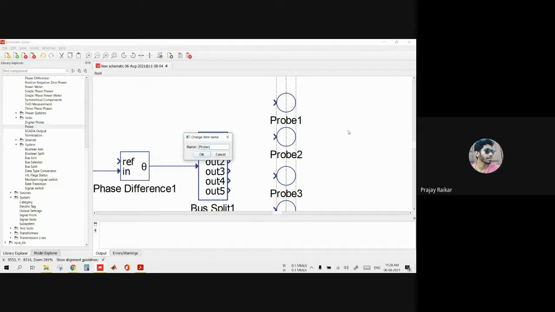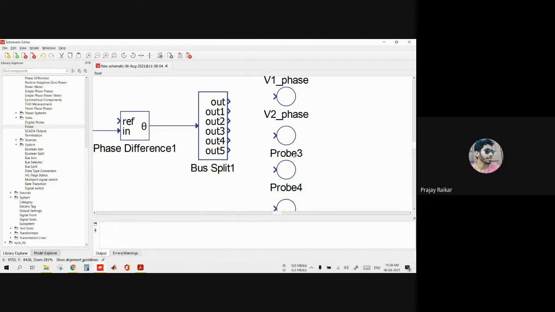I'll rename the first probe as V1 underscore phase. Second probe as V2 underscore phase.